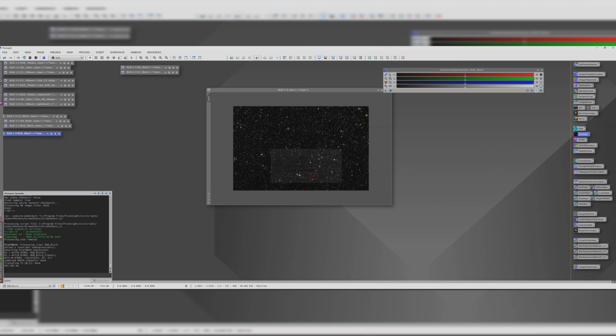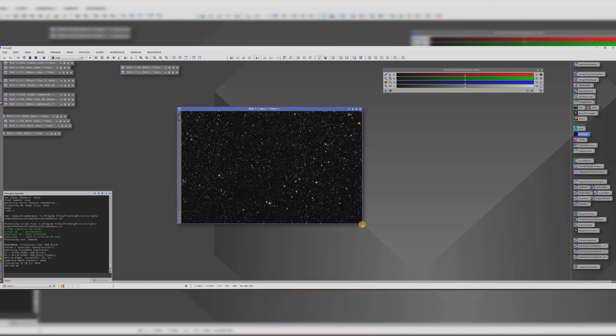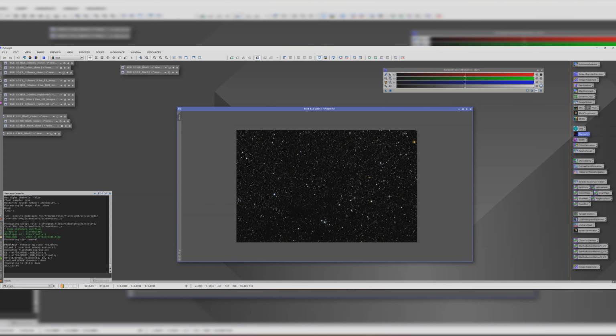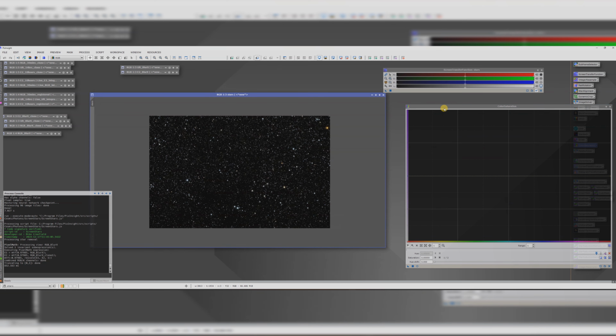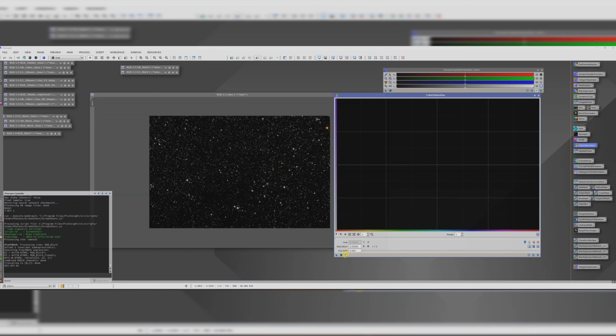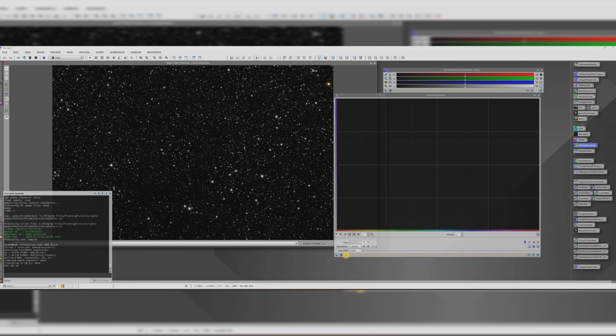Now I like to boost the saturation of my stars a little bit. So it's just my personal preference. To do that, I'm going to go to Color Saturation. Click on the little circle down here for a preview, should you want that. And then there's a little button there. It's quite hard to see, but I'm going to click that and drag it up. And that's going to globally boost the saturation of those stars.